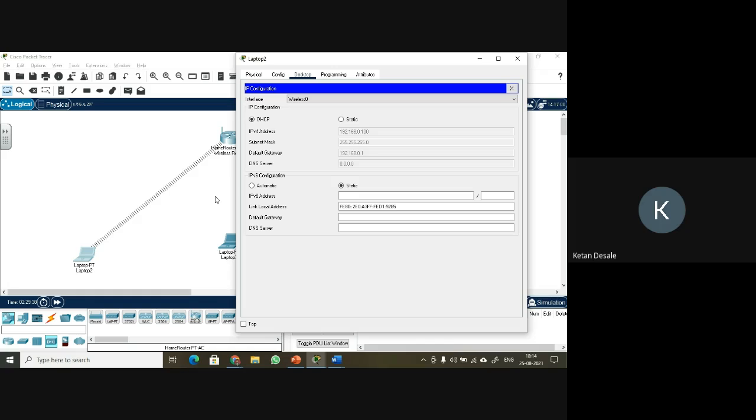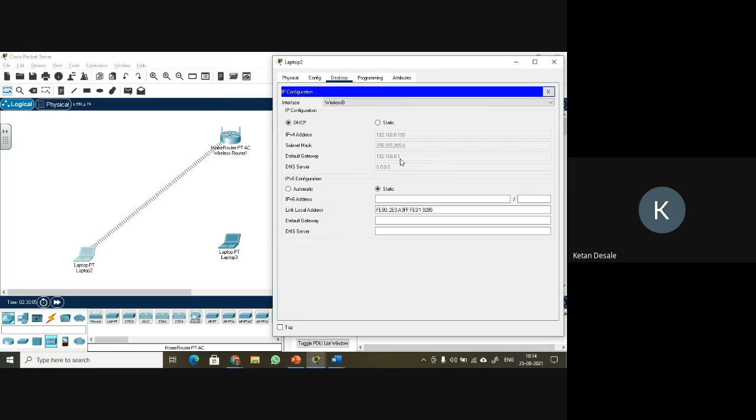So you need to select this DHCP option, dynamic host configuration protocol, and it assigns the IP address 192.168.0.100, and the respective subnet mask is 255.255.255.0. But if you observe, your gateway is nothing but the IP address of your router, which is 192.168.0.1, because this gateway has provided this IP address.